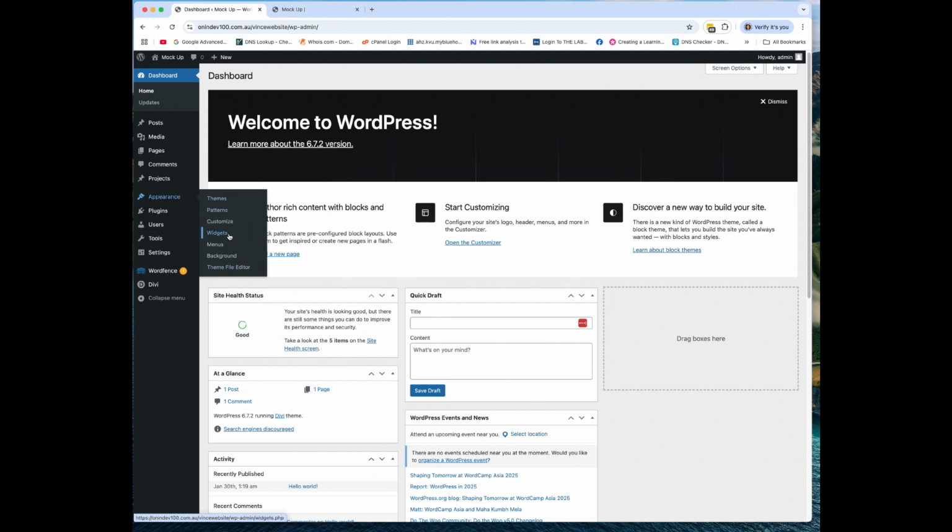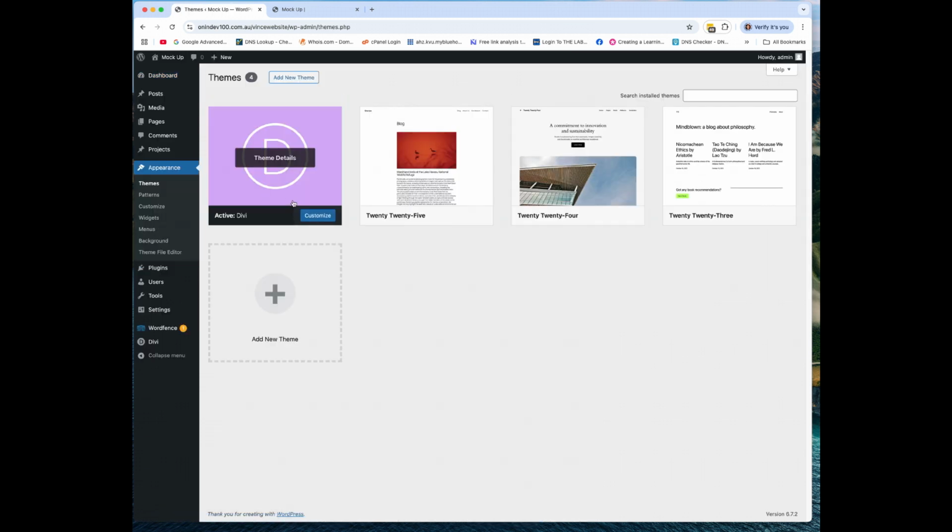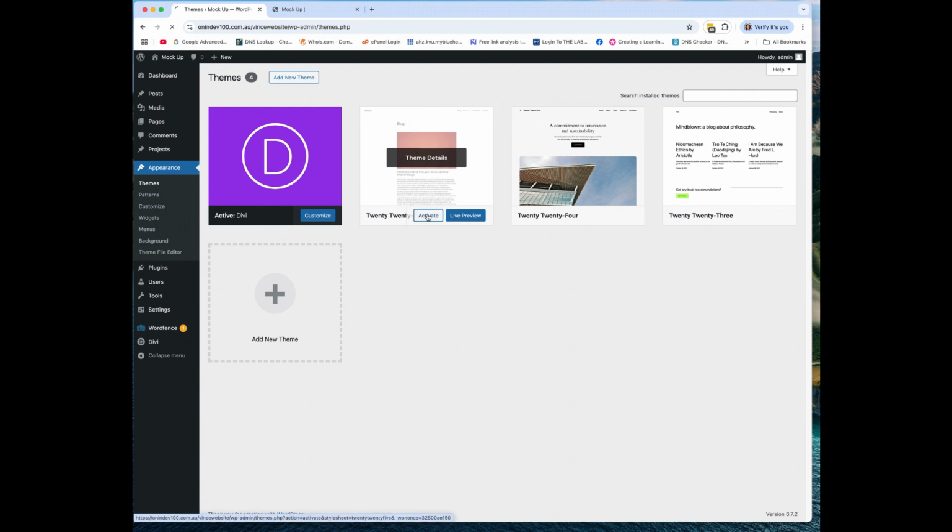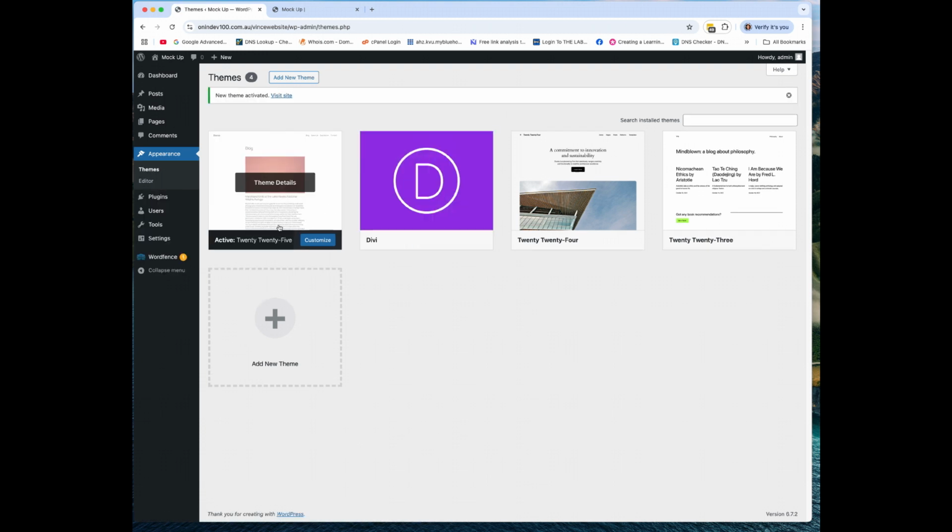But first I would like you to see what it looks like in default WordPress, without a theme, but using instead a default theme from WordPress itself. So let's deactivate the theme, and let's use 2025, the default one, the latest default. Okay, and as you can see, all the options under the appearance are gone.